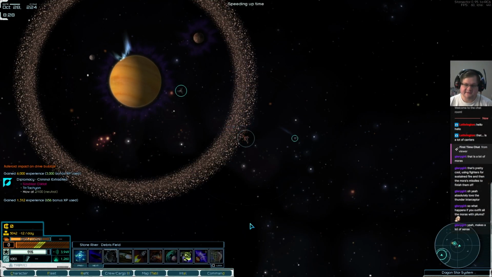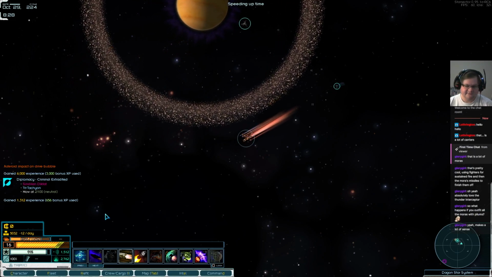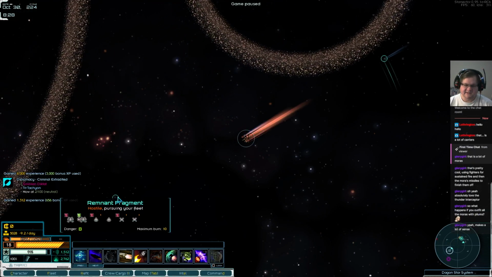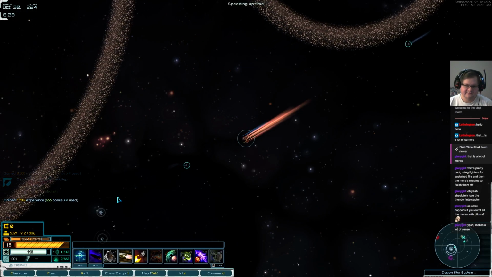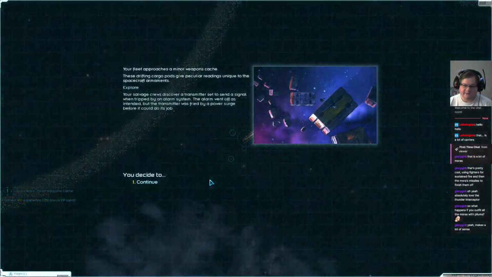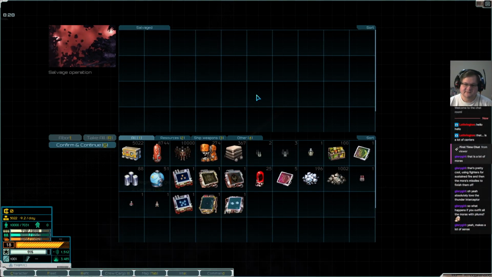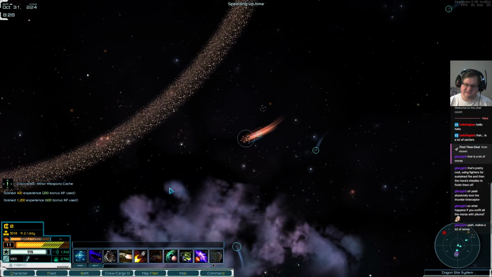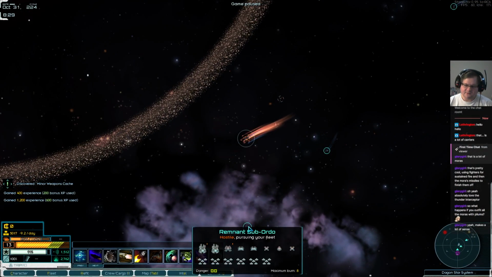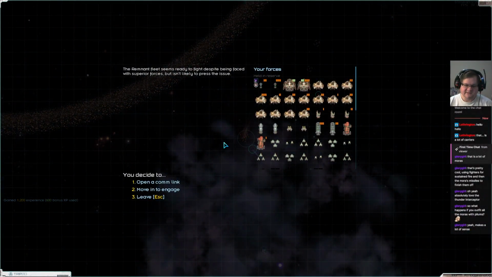Is there anything else around here that I can get an Alpha Core from? Seems to be some stuff over here. Let's go check that out. It's just another one of those. Minor weapons cache? Let's take it. Ooh, Tridents. Tridents are probably some of the nicer bombers. And oh, you want fights? You want kung fu fights? Let's do this.